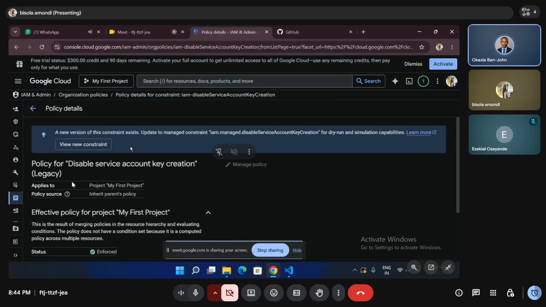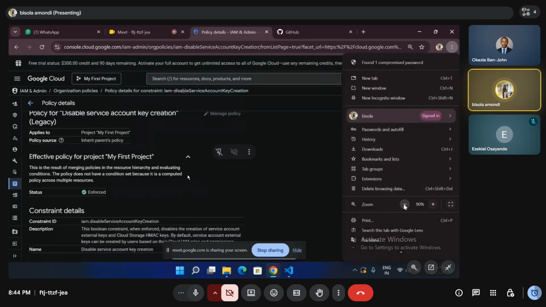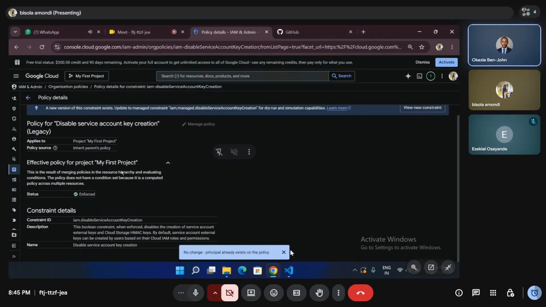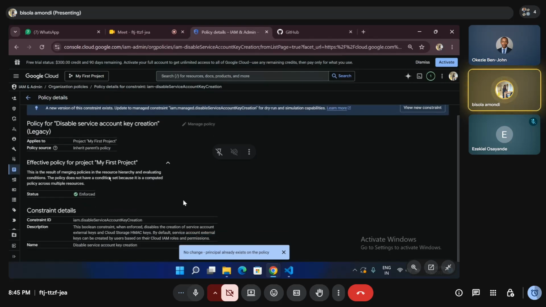So I guess that's why. Scroll down. You're under an organization. Scroll down. Let me see what it says. Applies to my first project. Inherit parent.